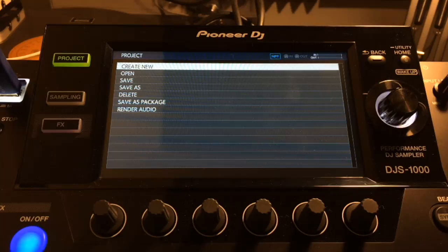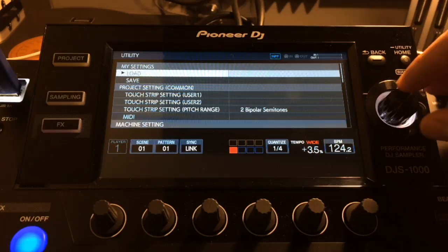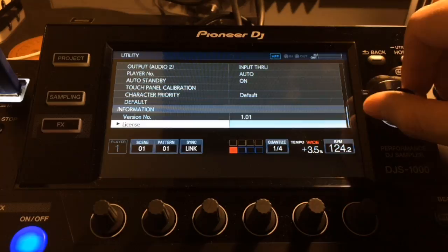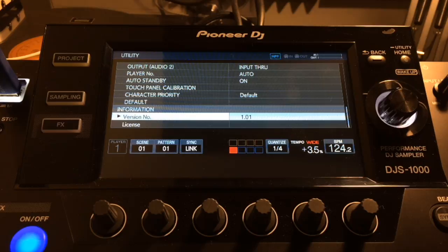I believe it's on version 101. So I'm gonna press and hold this utility button, and that will give me access to all the back-end settings, okay? So let's have a look down here. So there you go, version 1.01. So I'm going to update the firmware and we're going to get that up to the latest revision, which is 1.0.3. So from what I can see on Pioneer DJ's website, version 1.0.3 update, there's a fix.